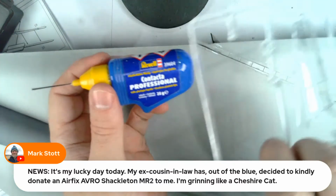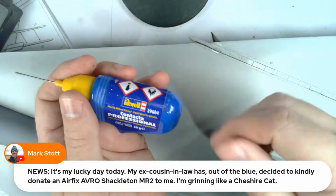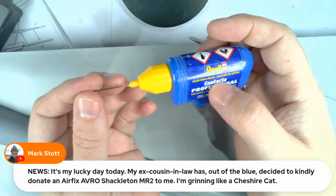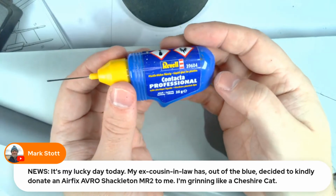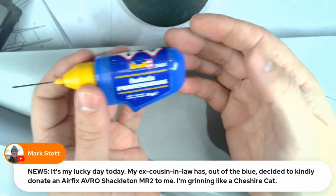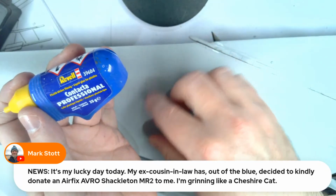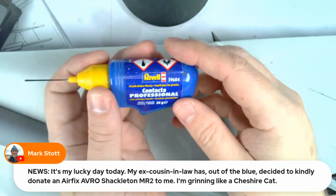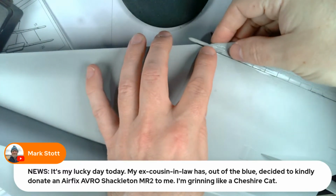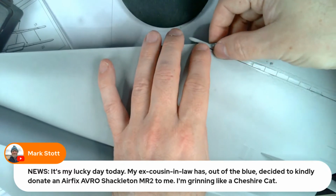So obviously it's clear styrene, which is why it's clear, or dries in that sort of jelly, vaguely clear, sometimes a little bit yellow. So sprue goo, obviously coloured, has the dye in, because styrene isn't coloured to start with. You add pigment to it to colour it. So you can make thin sprue goo, which is just basically gap filling plastic cement. That's all it is, really.